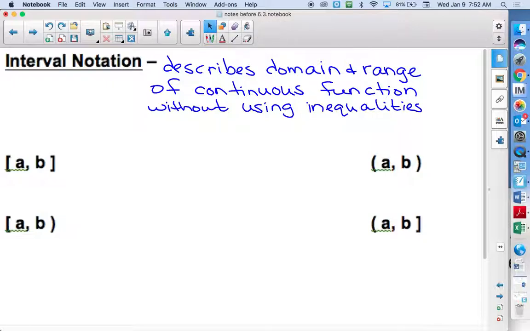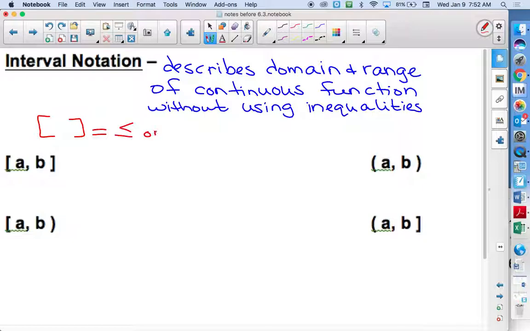But there are 2 main differences underneath. Pretty much the difference would be, is there a bracket versus a parenthesis and what that represents. Some of them have brackets and parentheses, others have a double bracket or a double parenthesis. But if you have a bracket in the problem for interval notation, a bracket is the same thing as saying less than or equal to or greater than or equal to. It means the number is part of the solution. It's included in the solution.